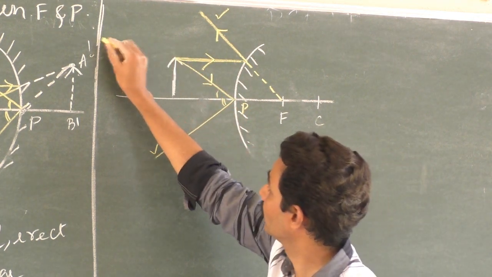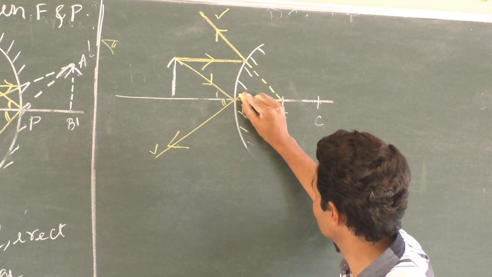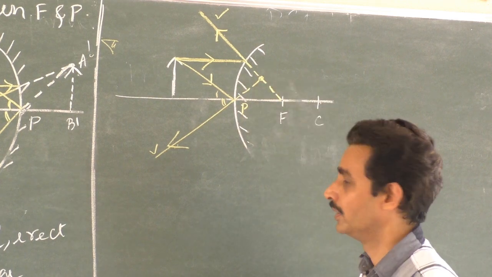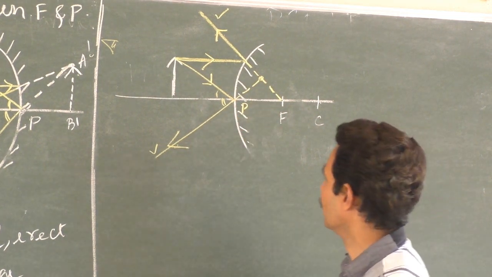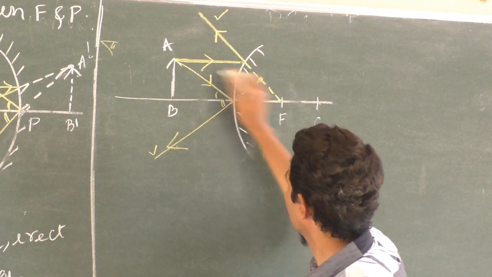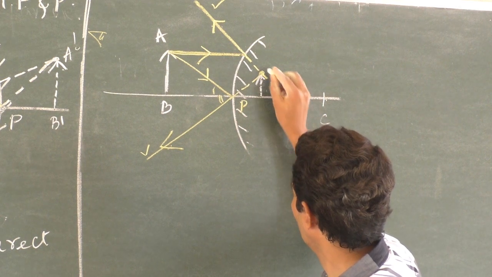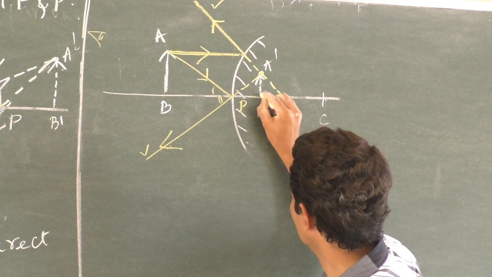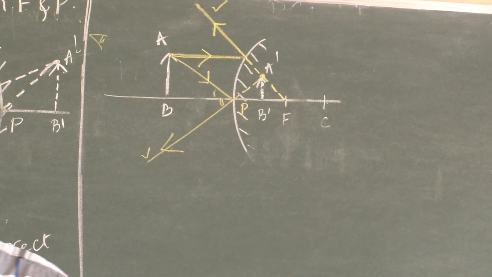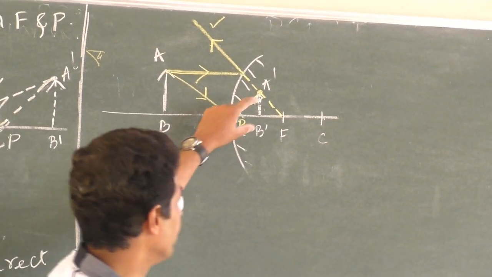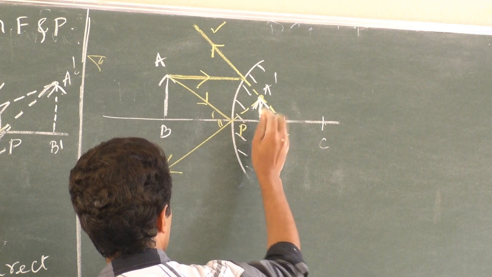But for a person observing from here, if he receives these two rays, he feels that this ray and this ray are just projecting out from this point. So he feels that this ray is coming from this point source, this ray is coming from this point source. So he feels that the flame part of the candle is here, and of course it is virtual. And this is the image formed, and this is A dash, B dash. So a virtual and diminished image is formed because the rays do not actually meet, they appear to meet at this point. Since they started from here, this should be the image part here. Okay? Yes.